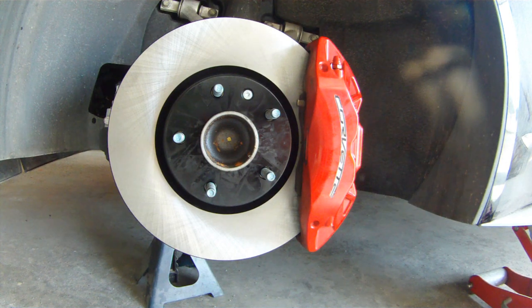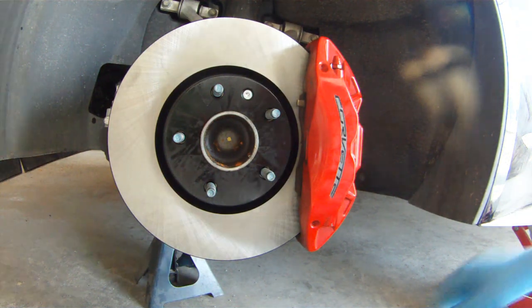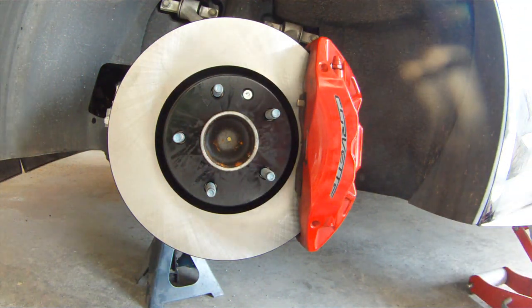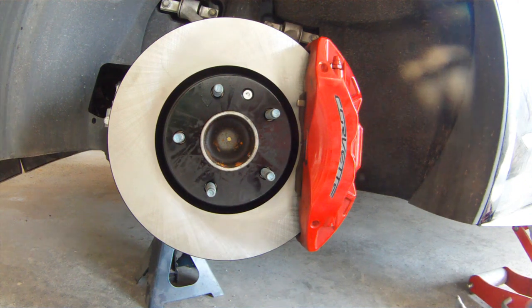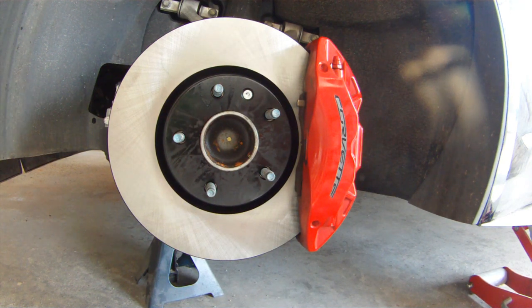So I have these caliper bolts in place, and now what I'm going to do is take a 3/8 ratchet with a half inch converter, and I'm going to put the 21 millimeter socket on that 3/8 ratchet. It's a little bit easier to get it inside the wheel well and tighten down those bolts.